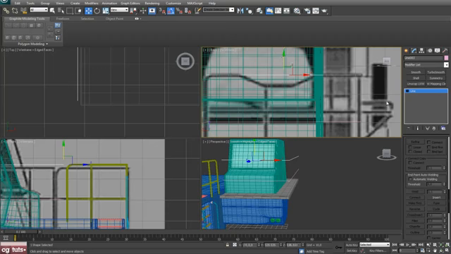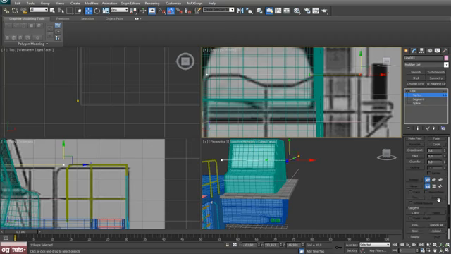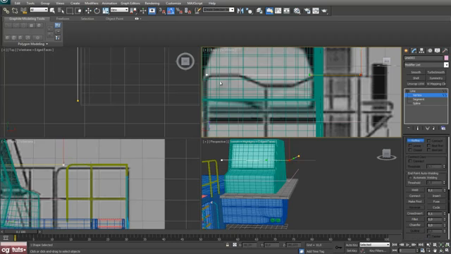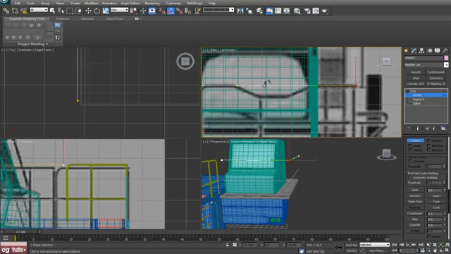Align that. And now go to refine. And make one word here. And one here, one here, and one here.